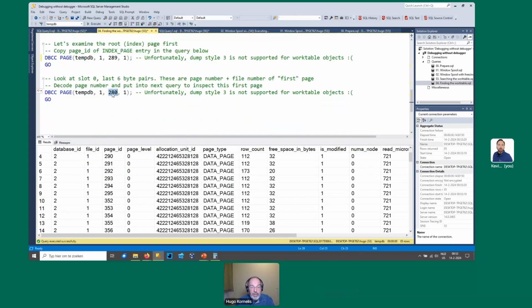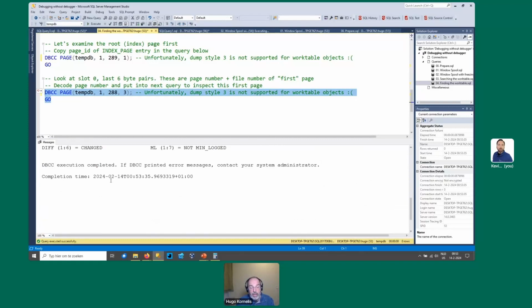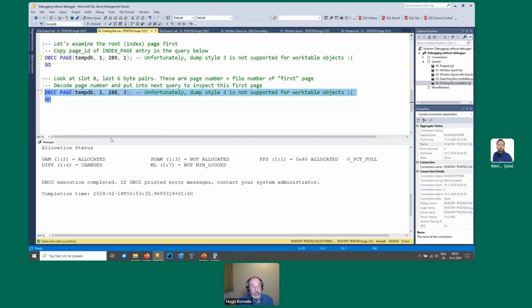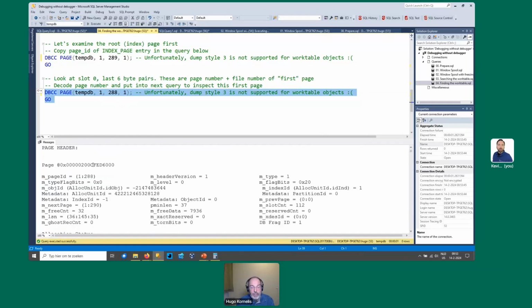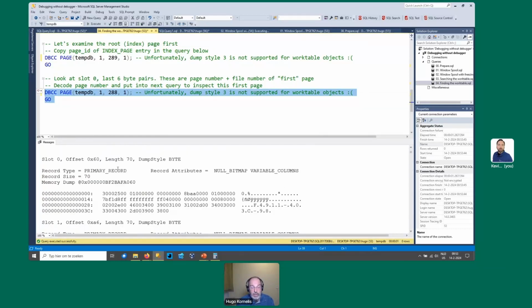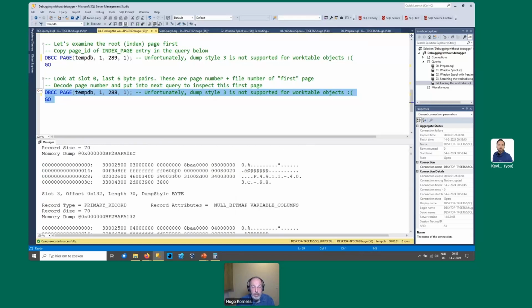If I want to look at the data page, here dump style 3 is even more dangerous, because again, DBCC cannot interpret it, but instead of throwing an error, it simply does nothing. It says, oh, there's nothing on this page. That is a lie. If I use dump style 1, you will see that there are in fact rows on this page. This is row number 1. This is row number 2, row number 3, and so on.